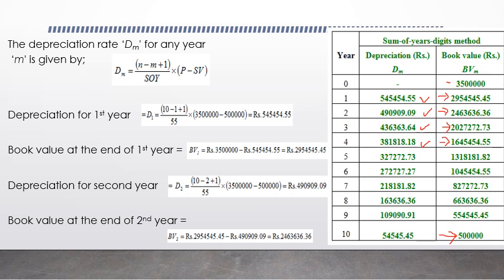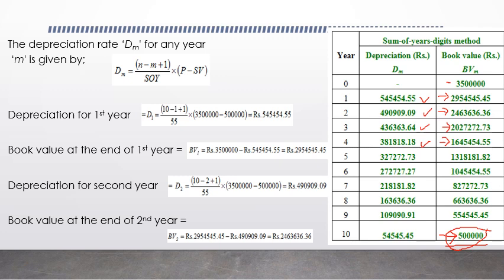What is the book value at the end of 10th year? Book value at the end of 10th year is nothing but the salvage value. And this is the cross check. If you do not get the salvage value at the end of 10th year, we have gone wrong somewhere and you need to recalculate everything. This is a cross check for you. If this answer is not exactly the salvage value, there could be some 50 or 100 rupees plus or minus because of the decimal places. That is acceptable. But if the value comes out to be too much of a difference, then there is some mistake in the calculation. You have to recalculate.